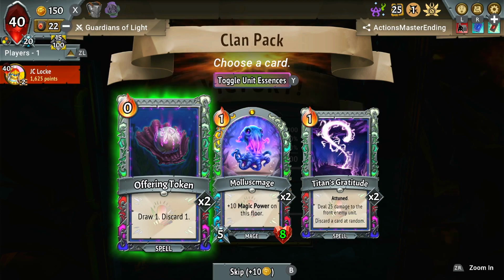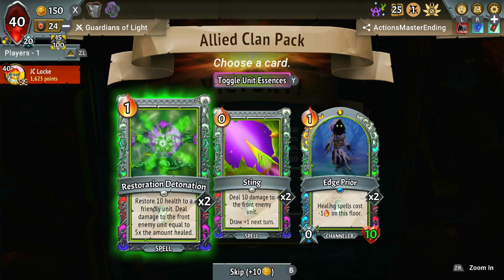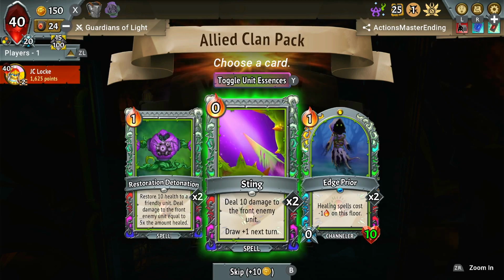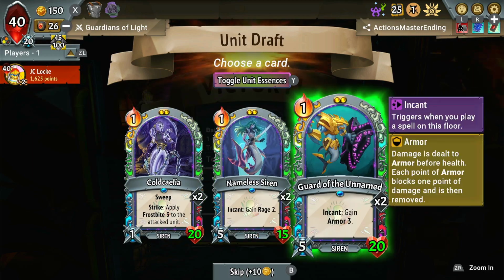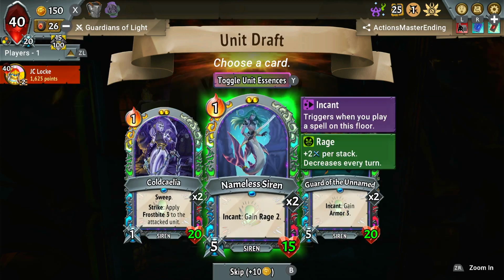Let's see, I plan on incanting, so yes, I would definitely love a pair of offering tokens. Either of these are good. We could definitely use the Restoration Detonation if we go the full Titan Channel path. That's not my first choice. Sting, good for incanting, good for card draw. We'll take some stings. I guess I'll take the pair of sirens here, since, once again, the plan is incanting.